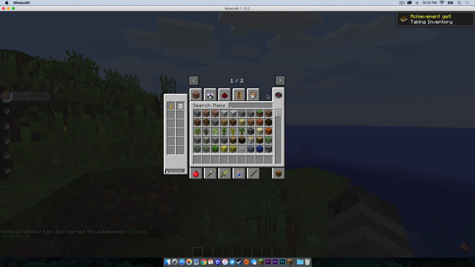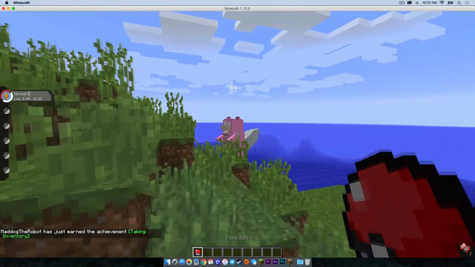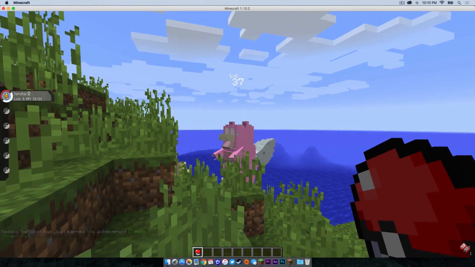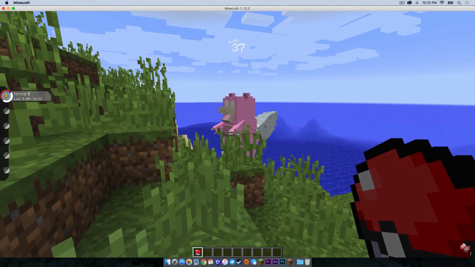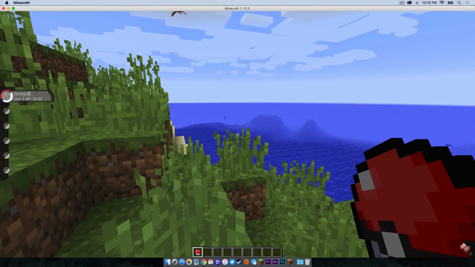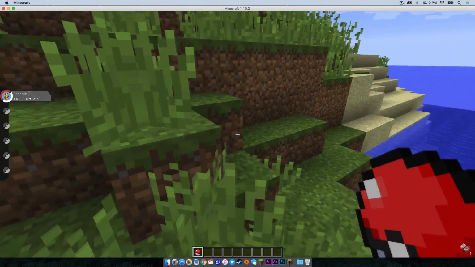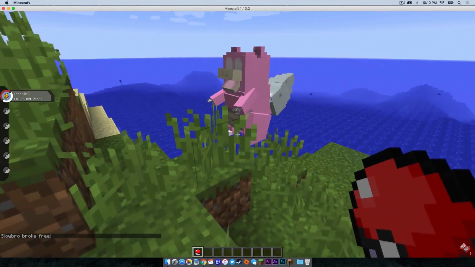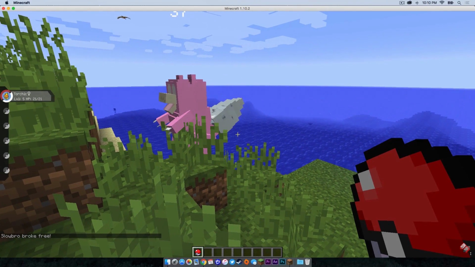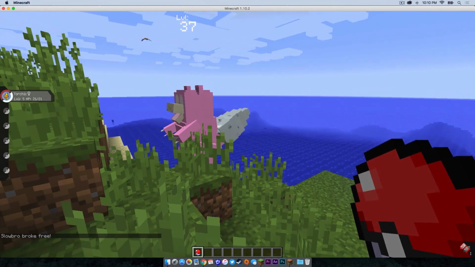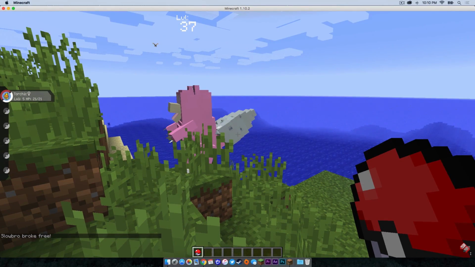So I'm just going to do a quick demonstration with a Pokeball. I haven't had too much luck catching these guys, probably because it knows that I'm in creative mode, so it doesn't catch any of them. But basically what you do is you right click, you can throw it, and then it captures it. And then I don't know where the ball went, but it's probably going to break. Yeah, it breaks free. And I think it does that because I'm in creative mode. I'm not quite sure. But anyways, it works, which is fantastic.